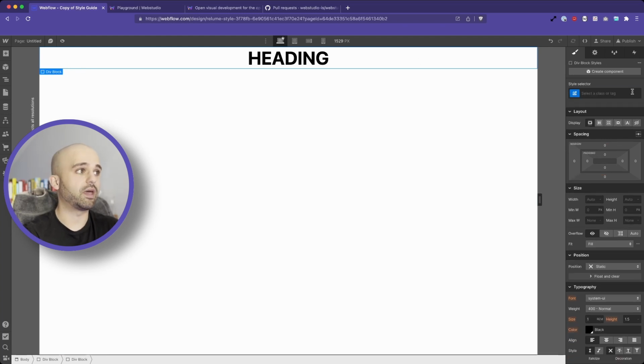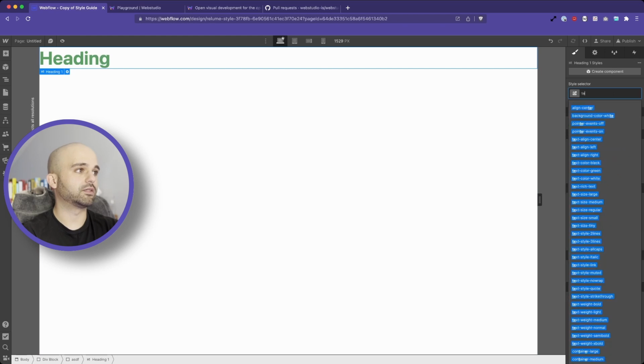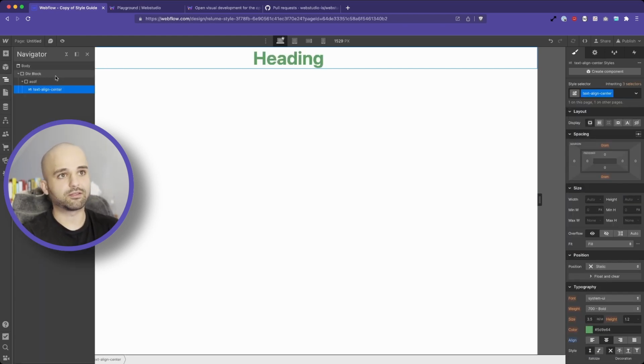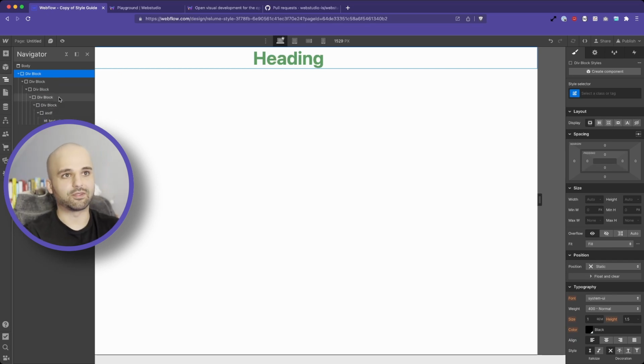So I could say, okay, the parent is what's gonna hold the text color green, and oh, I changed the name to ASDF. And then the child is going to have, you know, text center. And what happens though is then I ultimately have usually a bunch of divs where, okay, one of them handles the alignment, the color, the background, the padding. And it's just a pain to work within all of these different wrappers.